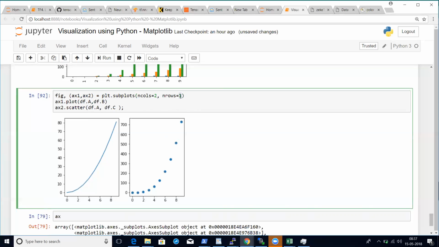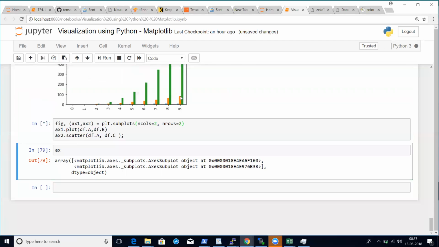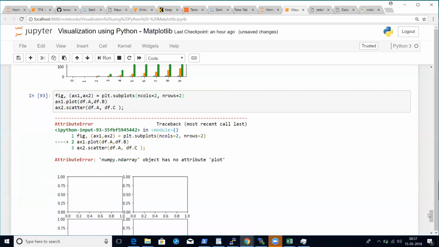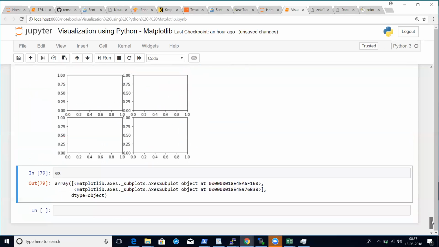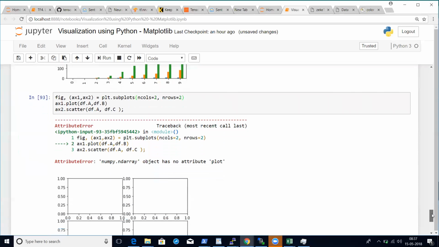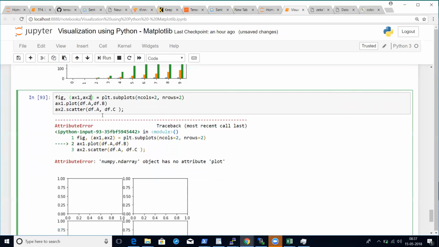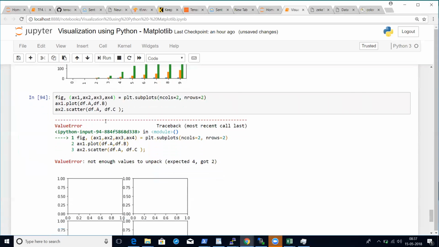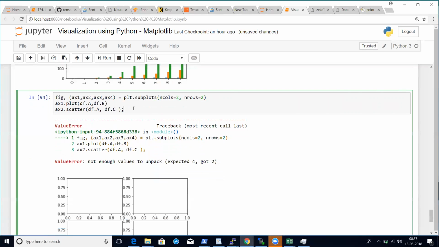If you make it 2 cross 2, it will be 4 like this. Okay, and here ax3, ax4. Expected 4 values. The ax1.plot you have to give 4 values.